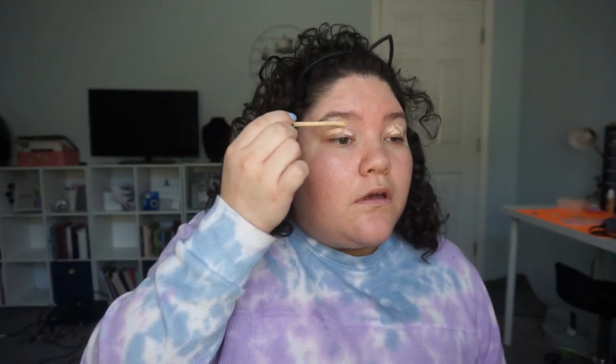Usually I'll kind of prep my eye with concealer, and I'm using a concealer that I also haven't used — it's a new Hourglass concealer. I've never tried this on myself, so I hope it's good enough to use as an eye primer. If it's not, we'll find out. We're just chilling, having a good old time. I am going to have music playing as softly as possible in the back just because I need it. Hopefully you can't hear it because I don't want to get flagged on my video.